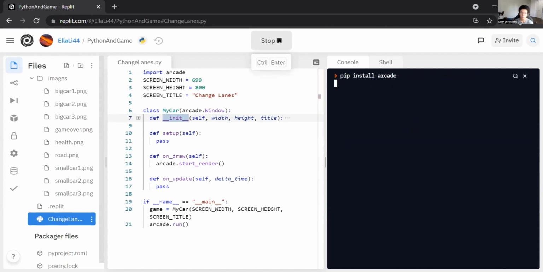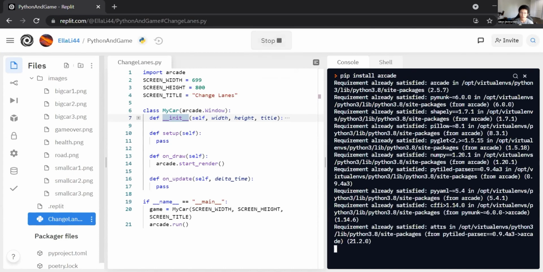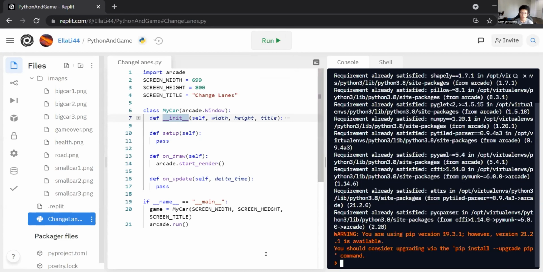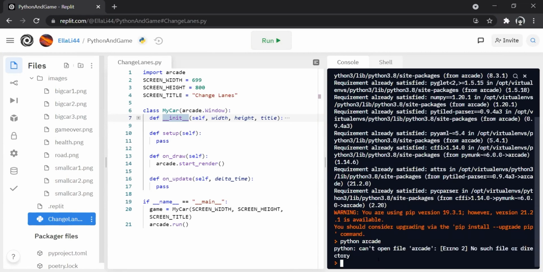Stop it. Yeah, it's fine. Type Python arcade, then press enter. Sorry. Oh, I mean, change lanes. Change lanes. I'm so sorry.